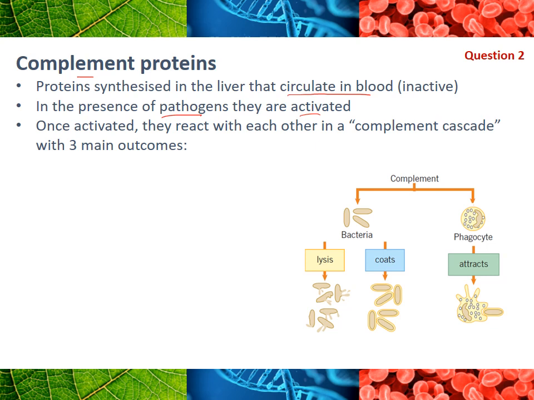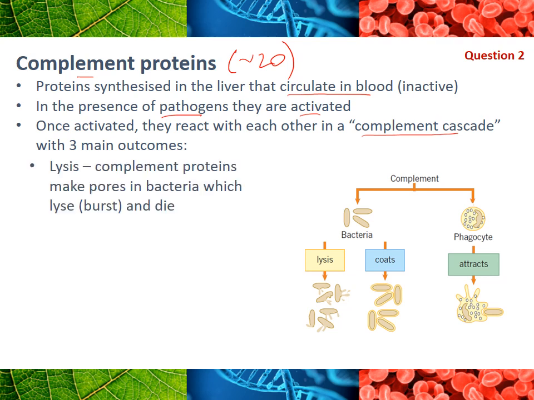If there are pathogens identified in the blood, these inactive proteins get activated. Once they're activated, they kind of work with each other. So there's about 20 of these different complement proteins in the body, 20 different types, and they'll start working with each other and they create what's called a complement cascade. Okay, you probably remember the term cascade from apoptosis. This is when molecules kind of interact with each other and cause a series of events. Okay, so basically we've got these proteins, there's a pathogen around, they've been switched on. There are three main things that these complement proteins will do or will achieve.